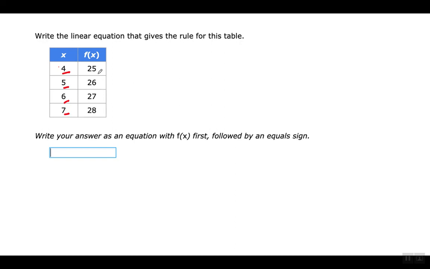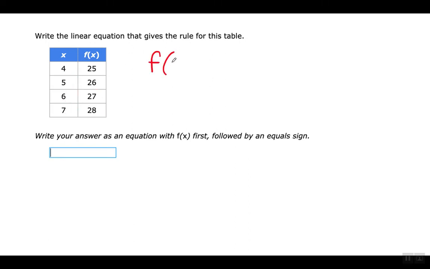It makes it easier to do, but you guys might get confused in the future and think that you don't have to look at this. But for today, I'll go over this again when we have a table where it's going up by a different number than 1. But for today, let's just use this example.